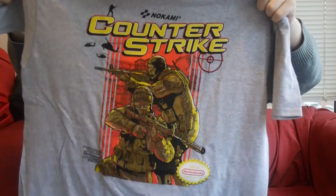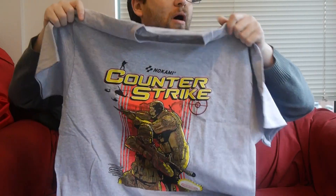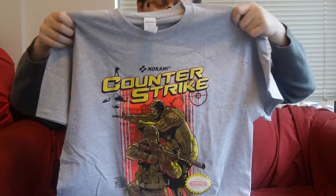Keep in mind this is all video game focused. First things first, we have a t-shirt of Konami's Counter-Strike done in old school Nintendo box cover style. It's kind of cool. I'm a huge fan of the old school Nintendo covers for their games, so getting a t-shirt like this is kind of cool and I might wear it. For video game fans, I imagine they're probably going to dig it.